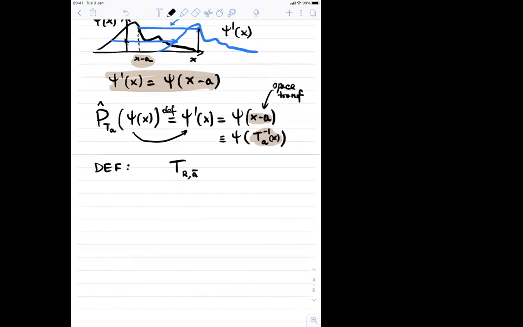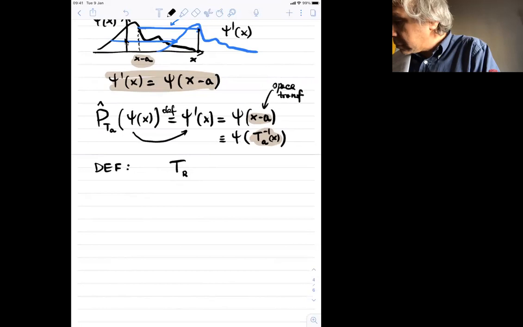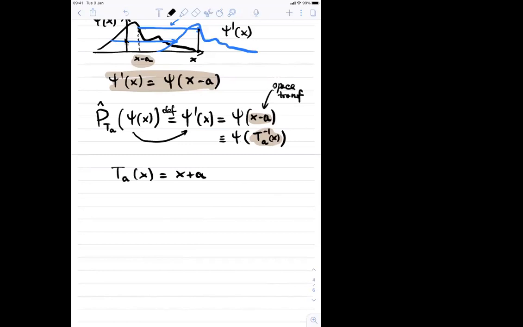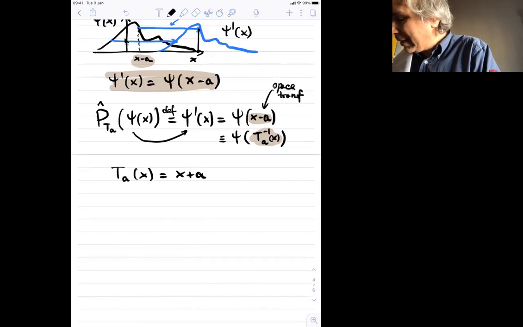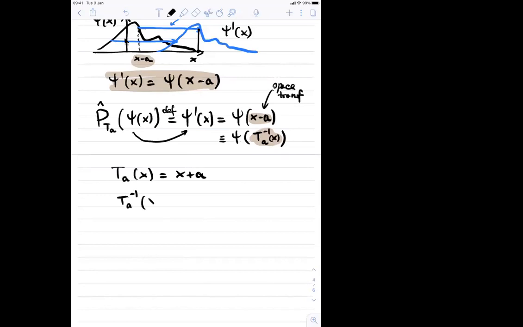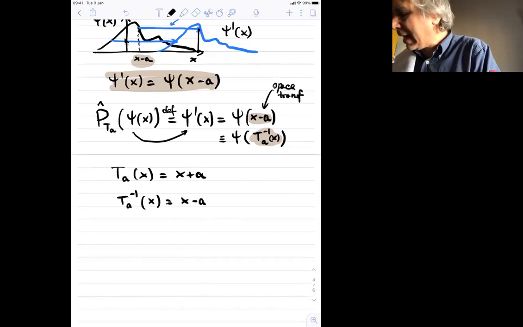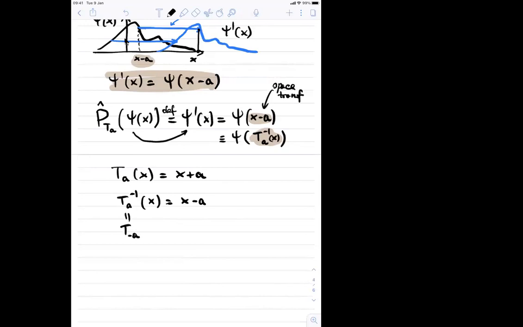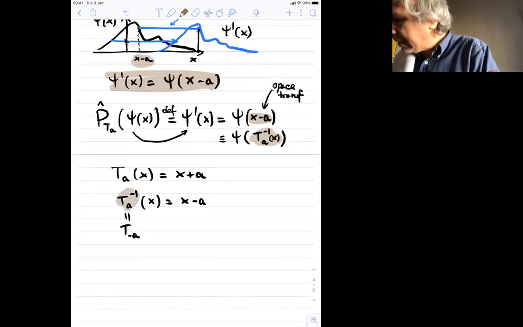Sorry for the interruption, but why did you denote T A minus 1? Because remember, TA of x would be x plus a. In order to have the inverse transformation, TA to the minus 1, x is a transformation that sends x into x minus a. Also you can rewrite it as T of minus a, obviously. But I prefer to write it as the inverse transformation. So the minus 1 that you have there means you translate back.